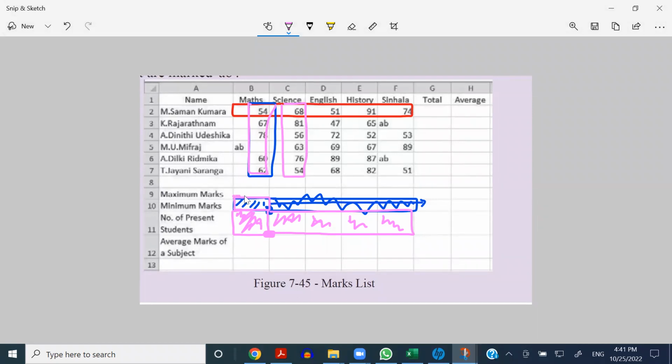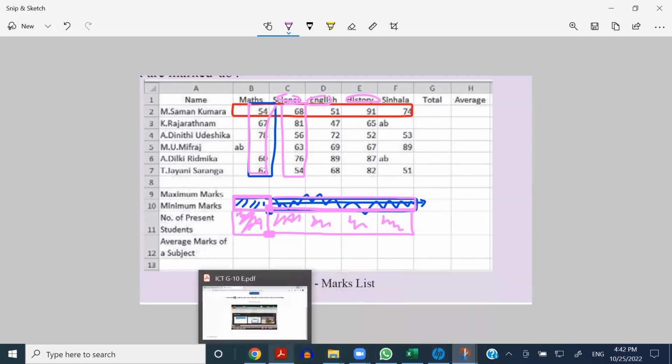Then click on B10, select its fill handle and drag it up to F10. So these cells will get their answer for the specific subject.